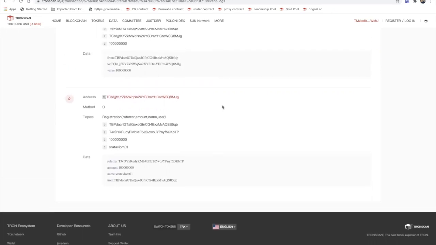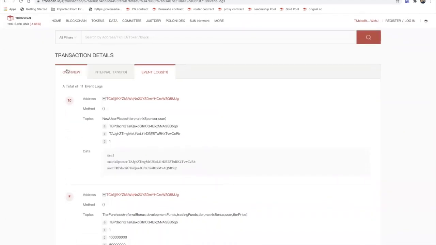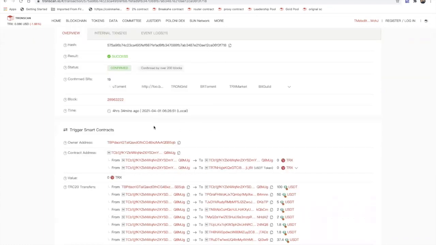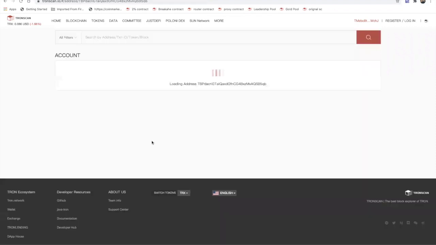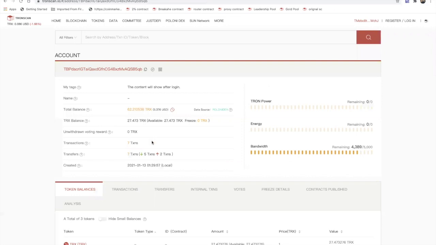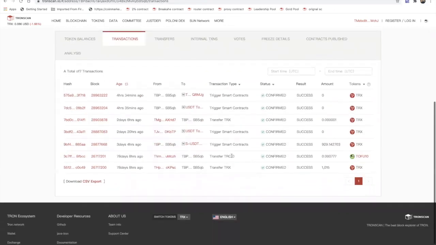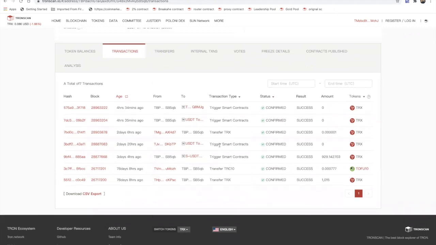What about the matrix? All right, so now what we're going to do is go back to this main page on this transaction, and we're going to go to this member's wallet that enrolled, right? So we're going to come here to the wallet of this user. We're going to find this transaction in their wallet. So it's going to be the first transaction to our smart contract because they registered, which happened right here, right? That's USDT. Okay, yeah, right here.